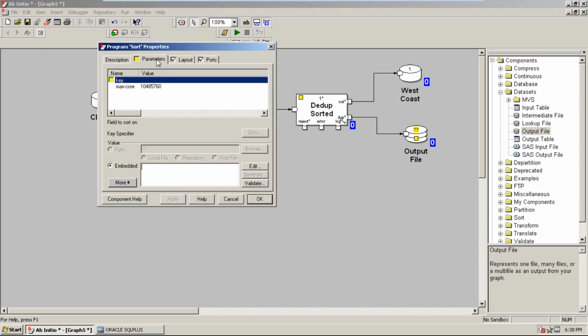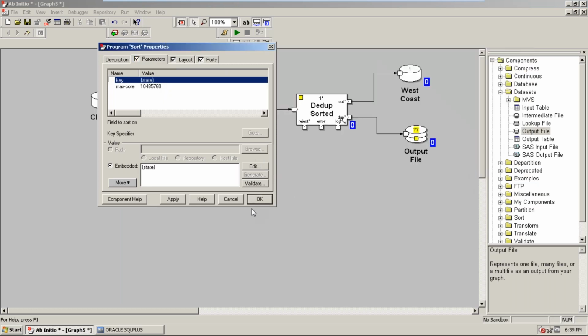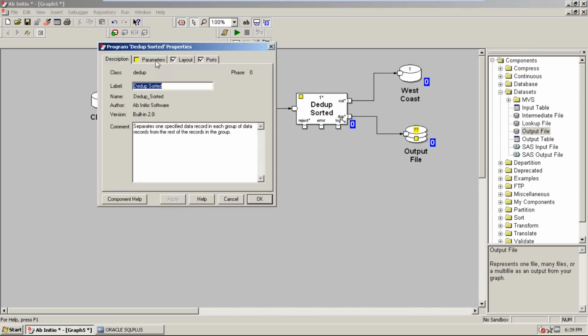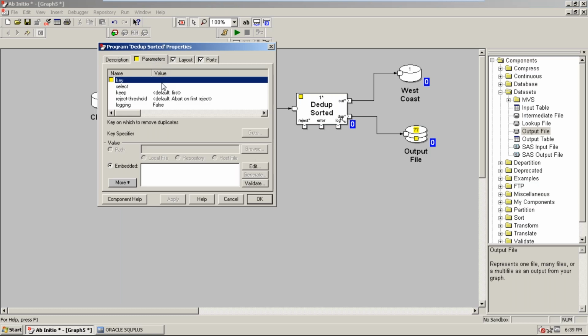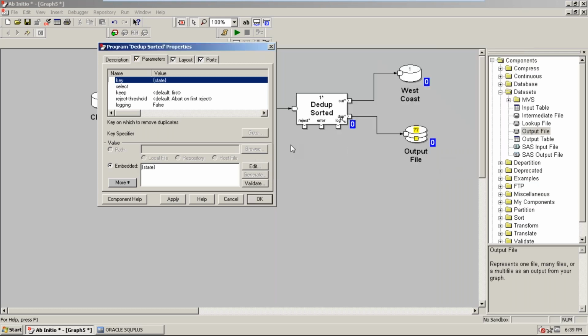Additionally, for the dedupe sorted component, we have one more functionality to filter the data from the input. I am selecting the key as state here, and you can see the select parameter available. This selection is nothing but your input data selection.